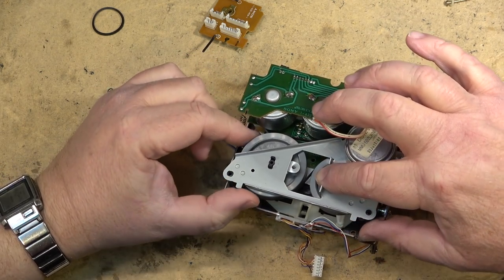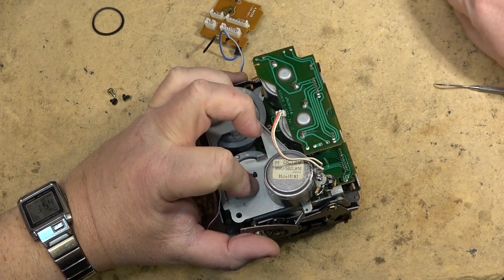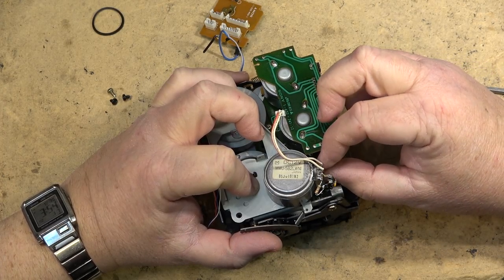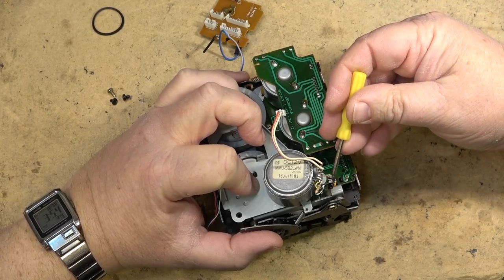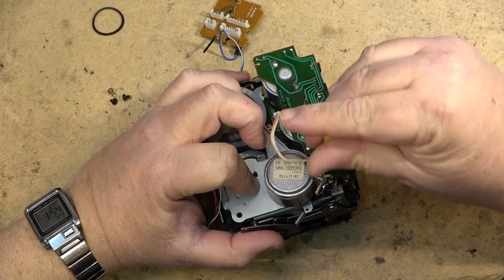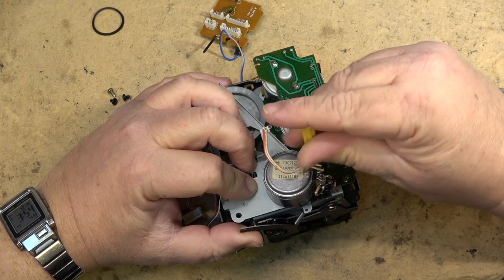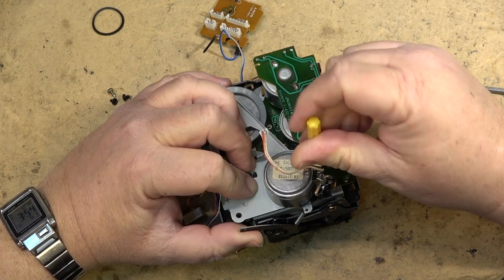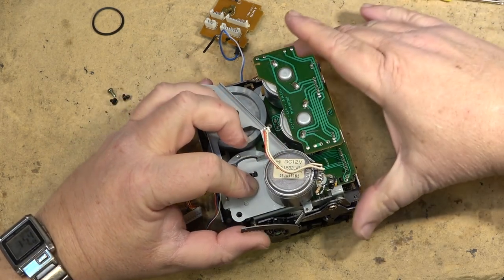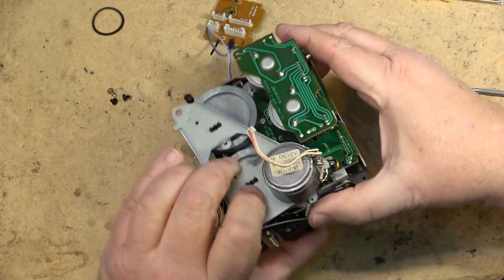Make sure that everything turns freely, which it does. It sounds a little quieter in here now. It's because I was able to turn the heat off. It's actually up to 14 degrees in here now, which is a little warmer than it was when I started. I was down at around, I guess, zero.